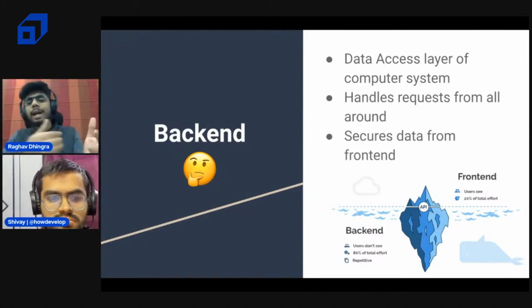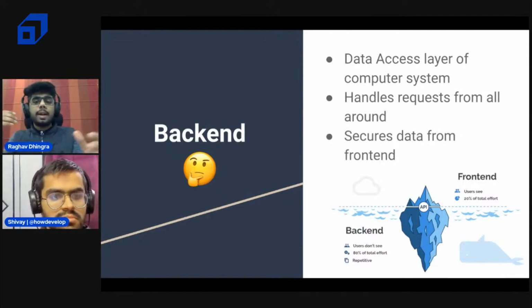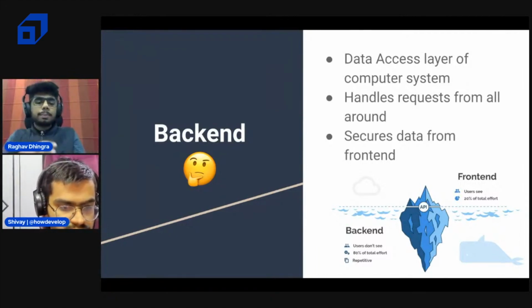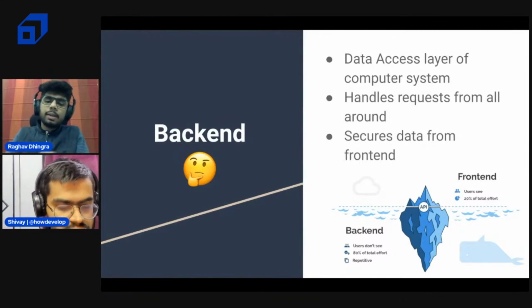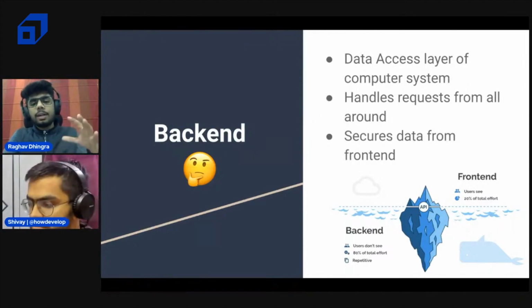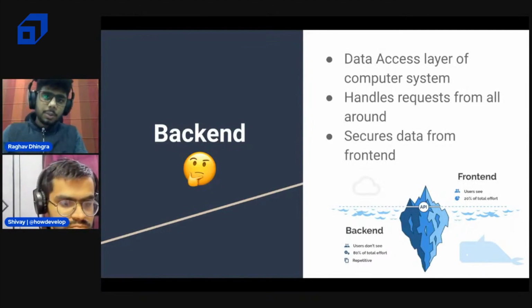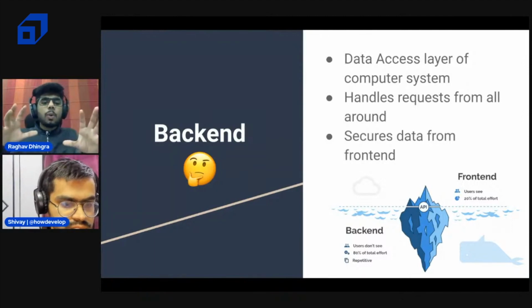Data access layer means that it comprises all the data, and also has all the operations and functions, and it receives all the data from the front end through a request. So basically, the structure that we explained earlier in the previous modules, the request response system. The backend handles all the requests coming in, processes them, and after that sends the data back to the front end part where the user can see it.